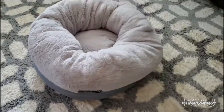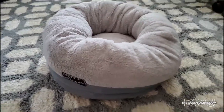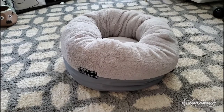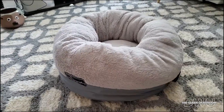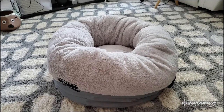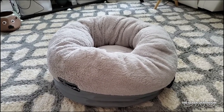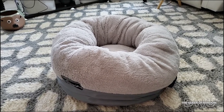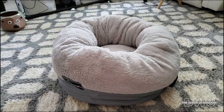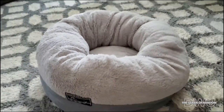We're going to test it out when Milo is here. And if you want to join his channel, it's called Milo's World — check it out. We'll see him using this bed on his channel and you can join his whole life. He is six weeks right now and he should be coming in about another week and a half, two weeks. Can't wait for him to enjoy his new cozy bed.